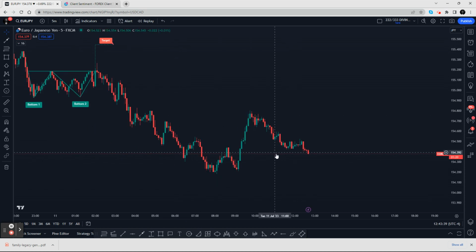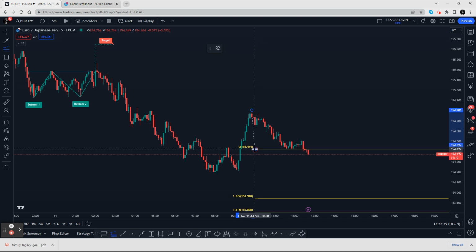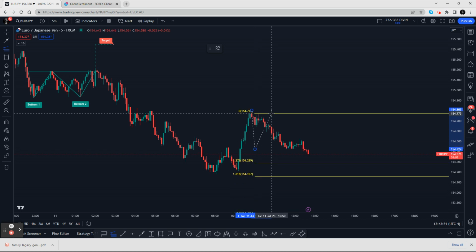So I still can measure this because this was an impulse and then it broke this level. So that can be a leg that can be measured. And based off that leg, this is where price is trying to get to. You possibly could try it, but it's a 5-minute chart, so you may not have a lot of pips to get there. It's 9. It's decent. Take a standard lot, it's maybe $10, $90 or so. But that's something to consider.